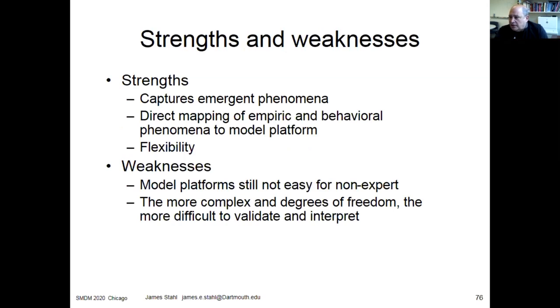So, strengths and weaknesses. The strengths are that it captures emergent phenomena. So you can see how these complex systems may behave and get some insights into the high-level behavior of systems interacting with each other, which is important. It's useful in that, like discrete event modeling, you can often directly import raw data from what you've learned, as opposed to trying to simplify it or convert it into a formulaic form, like you might do for a simple tree. It's pretty flexible in terms of the problems that you can ask.